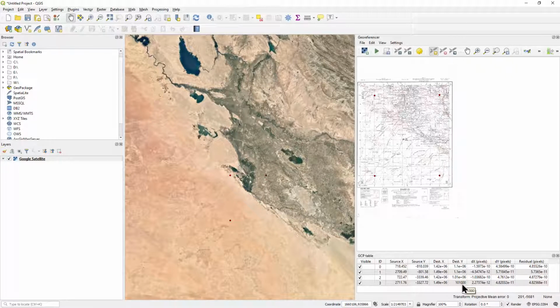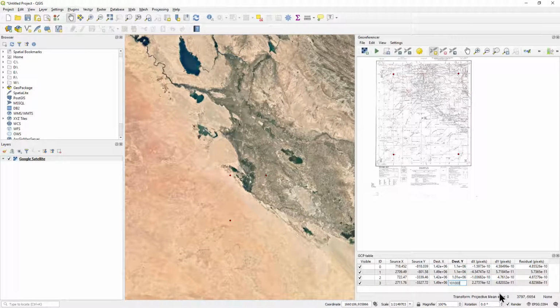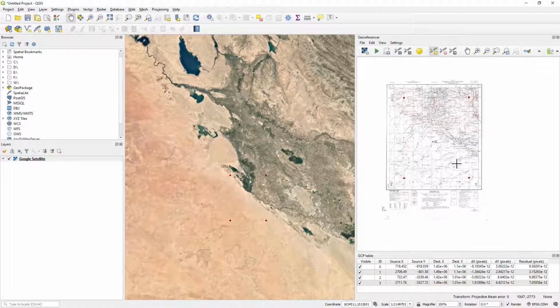You can either delete this point by clicking the delete point button and clicking on it, or you can double click where there's an error and make any adjustments you need to. And you can see here that looks a lot better, and the point has appeared in the window. I have added 4 points. This is the minimum, but really we should add as many as possible. So I'm going to carry on adding points now.